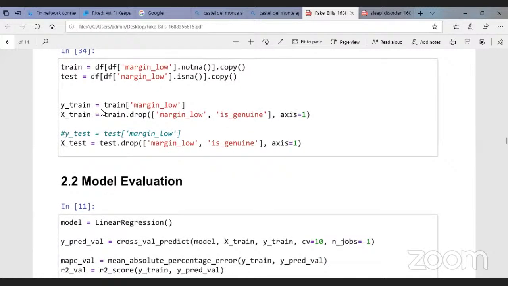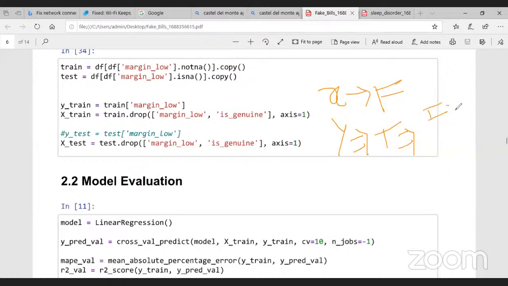Then what they're trying to do is create an X train and Y train. What is X train and Y train? Again, I'll tell you what they are trying to achieve. X will be all your feature columns and Y will be your target column. In this case, what is your target column, guys? Target means whether the note is genuine or not. For that purpose, I am seeing whether it is true or false. So that will be called Y for my machine.